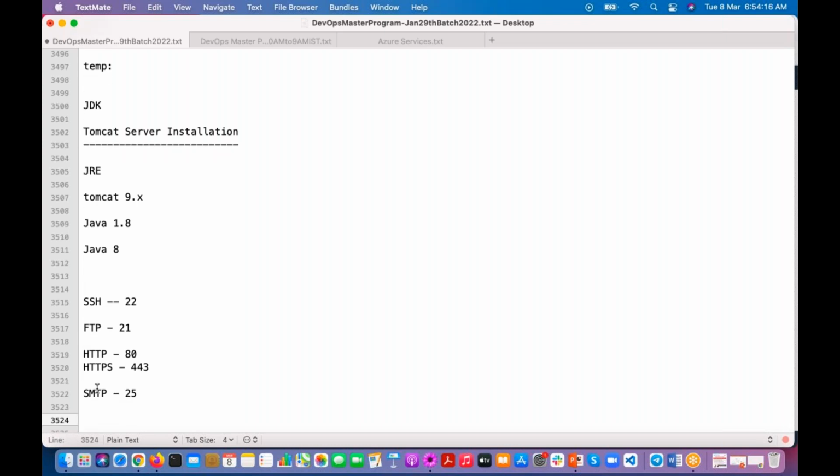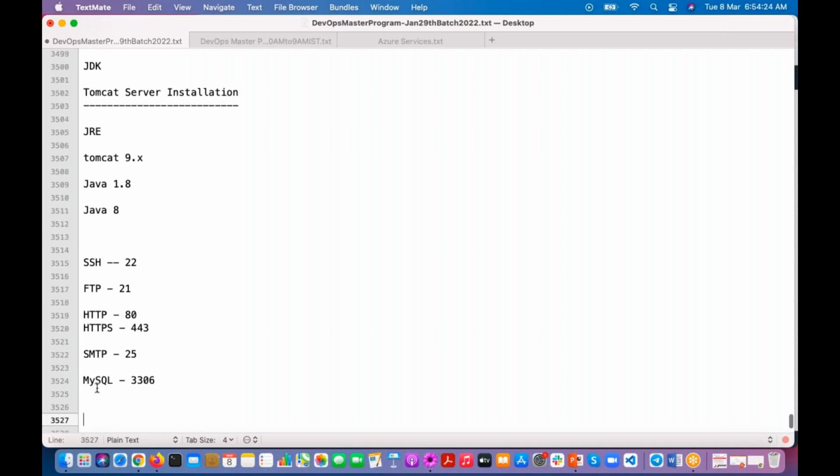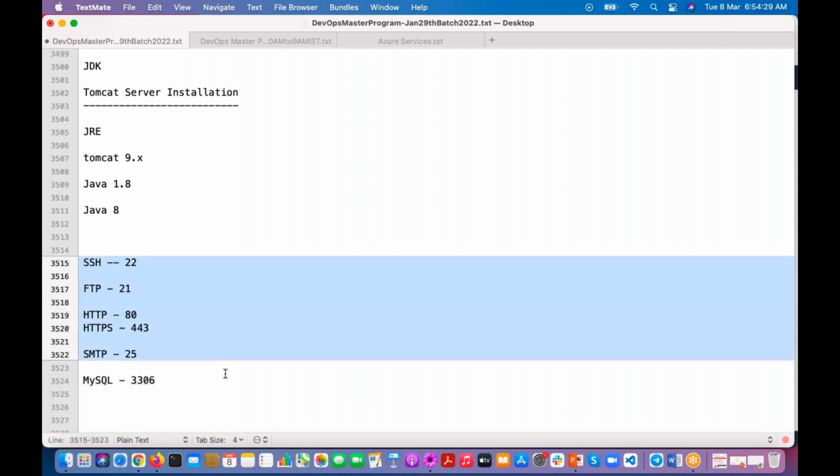If it is a MySQL database, 3306. So like this, guys, there are some default ports. Sometimes they are going to ask questions on these things also.